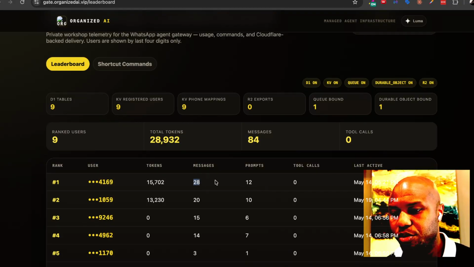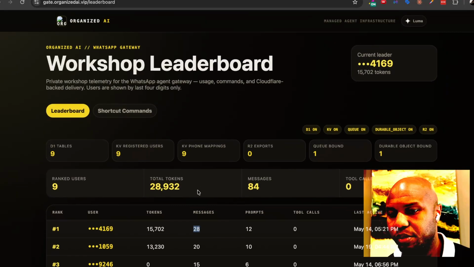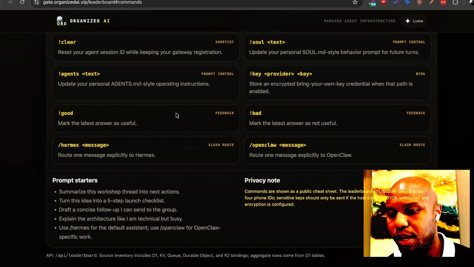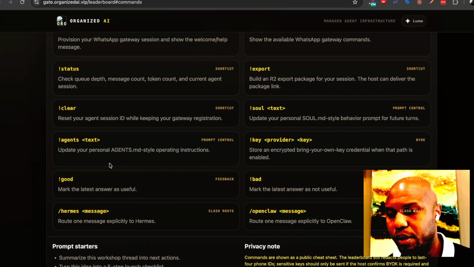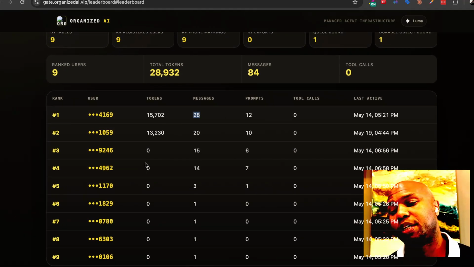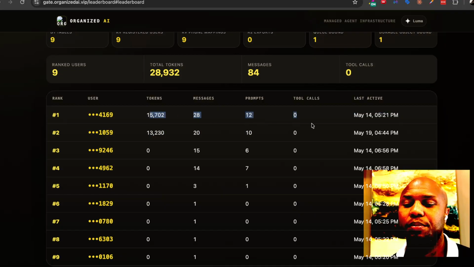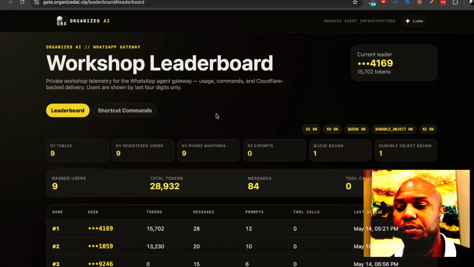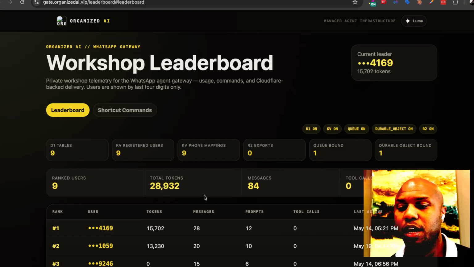Basically, you can see the messages, the tokens, the prompts, the tool calls, and all that. From last week, I turned it off, and then you got shortcuts, so different ways to prompt inside of that gateway and get responses back. So this is really cool because essentially I can set this up, and this is all set up through Cloudflare. So I can see what prompts, messages, tokens, tool calls are being used for any particular agent. In this case, it's an entire gateway, one agent, five or nine people on one agent.